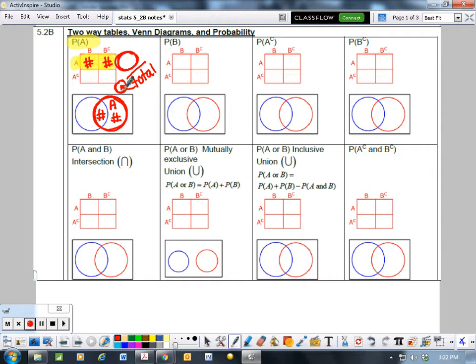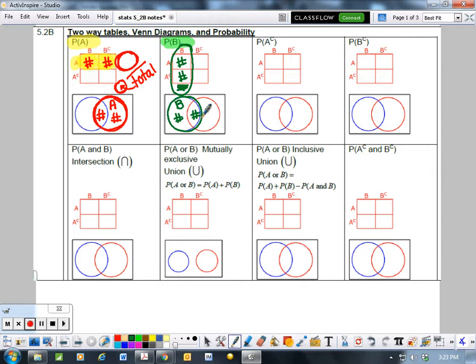Okay, the next example is going to be the probability of B. So very similar to the probability of A, we're going to look at the whole column B. So I'm going to have a number here, I'm going to have a number here. So B is when I'm adding up those two numbers. And so that total should exist right here. So that's my total value for B, and then I divide by the total number for the entire situation. Now when I'm looking at my graph in the circle, this would be my B circle. And so I'd want to add in these two numbers right here.